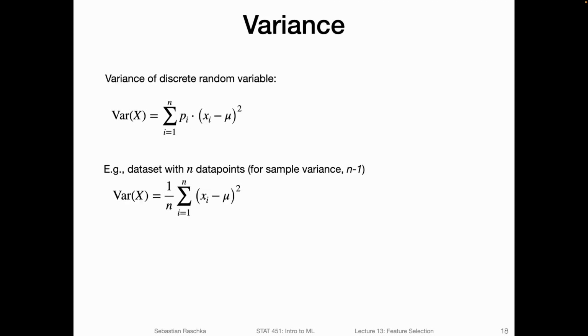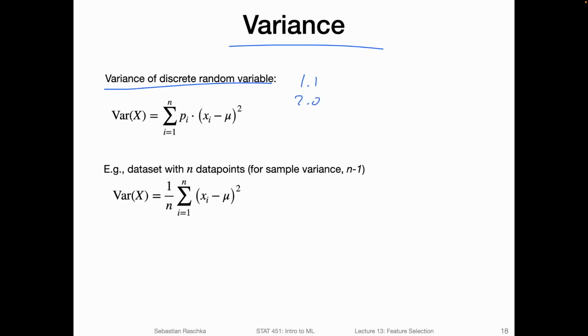Now that we learned that the large variance is actually good, we haven't really discussed how we can use the variance as a measure for feature selection yet. So to get a little bit closer to answering this question, let's briefly take a detour and look at how we calculate the variance or how we define the variance. So here is a definition of the variance of a discrete random variable. So a random variable that can take on fixed values like 1.1 or 2.0 and so forth.